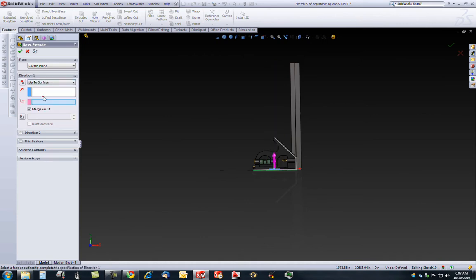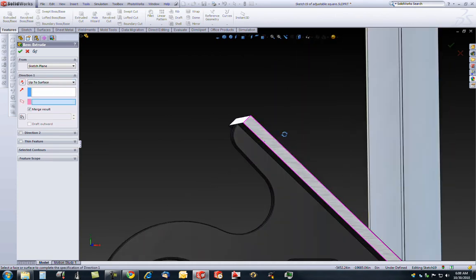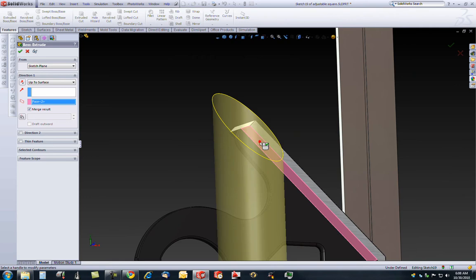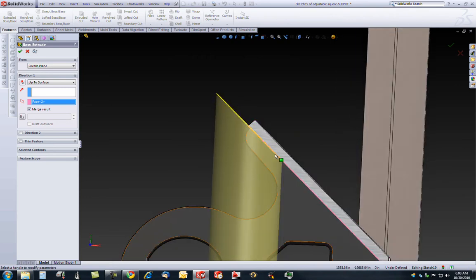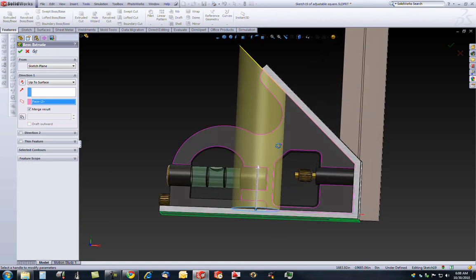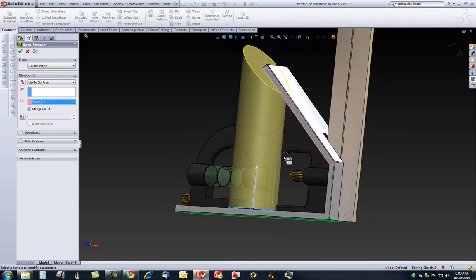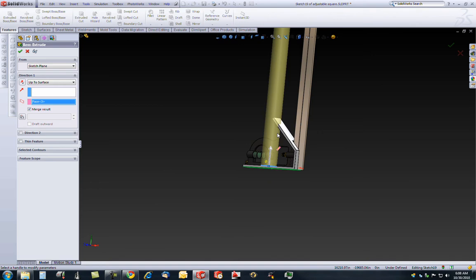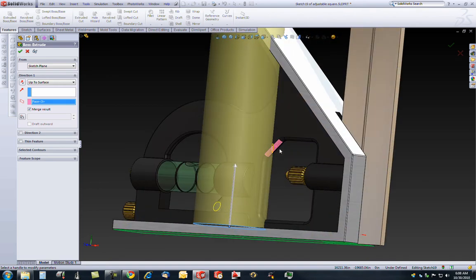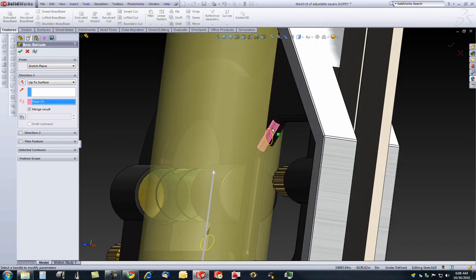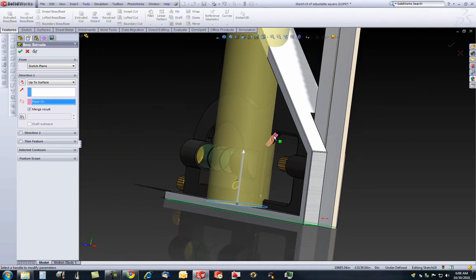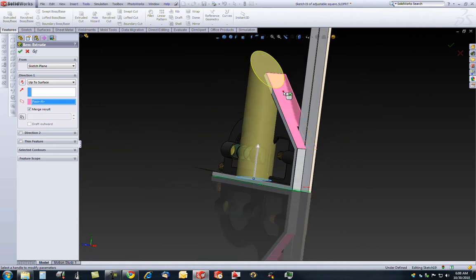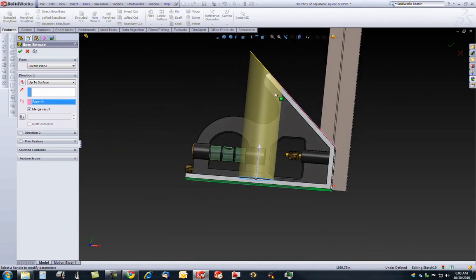Up to surface, you can specify I want it to stop at this surface, and within line of that surface it will stop. You can specify another surface. Now I think we're gonna have some problems there because it's not a flat surface. Select that one, stop up there.